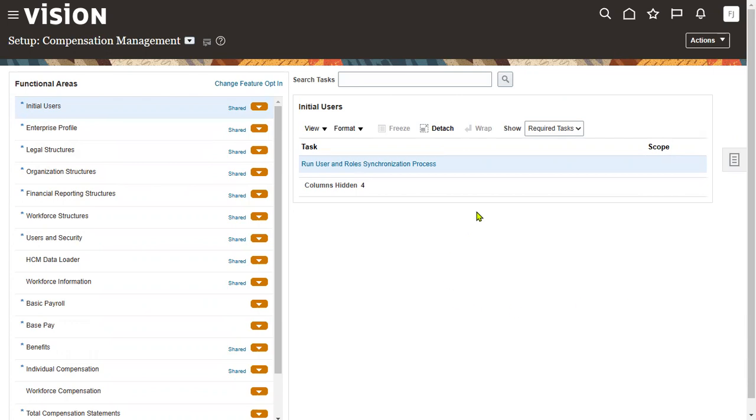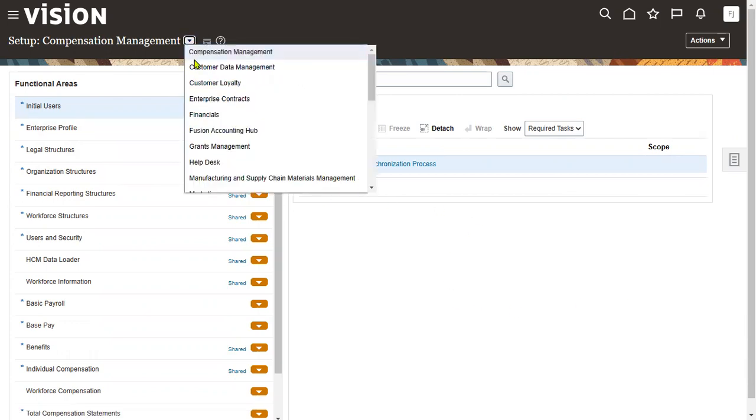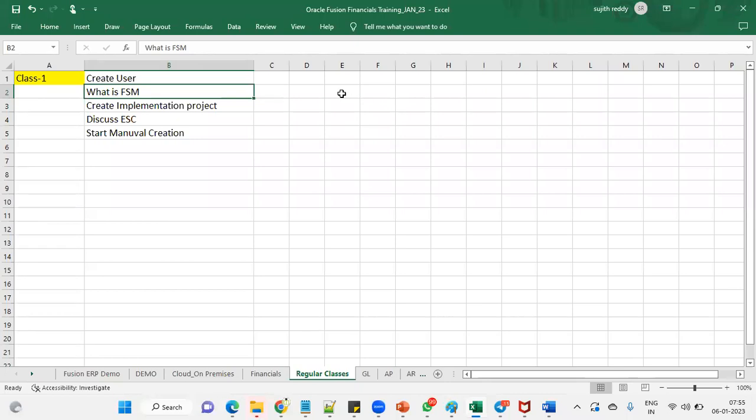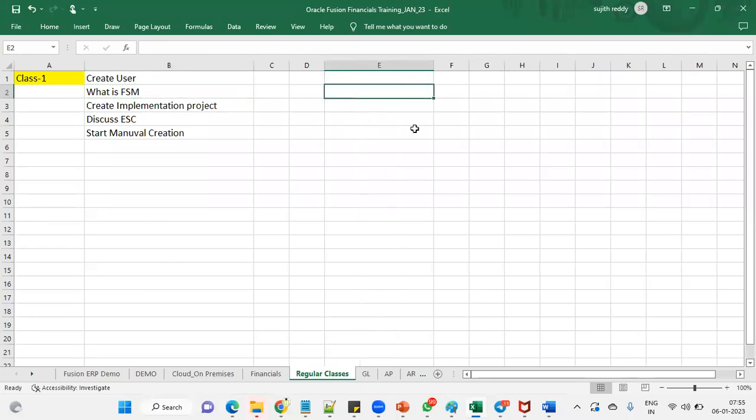Now once we enter into the FSM, these are the offerings we have. In Vision applications, we will find offerings, features, task list, task. These are the words we will find.